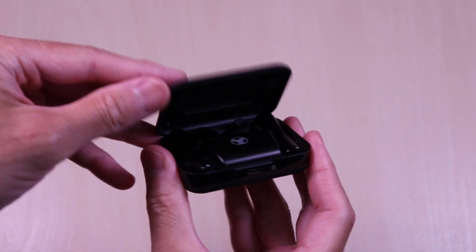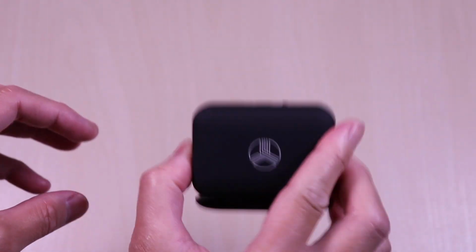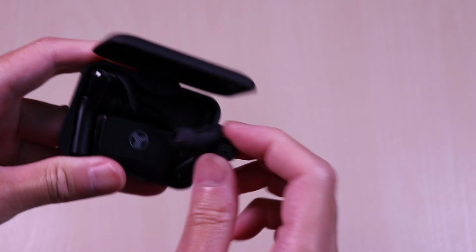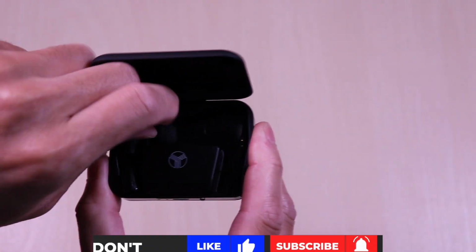The lid is solid and has a nice firm close to it. The earbuds are held into place by a clamp-like rubber on the inside, and it feels secure. You can see the charging contacts along with the left and right earbud markings in the case.